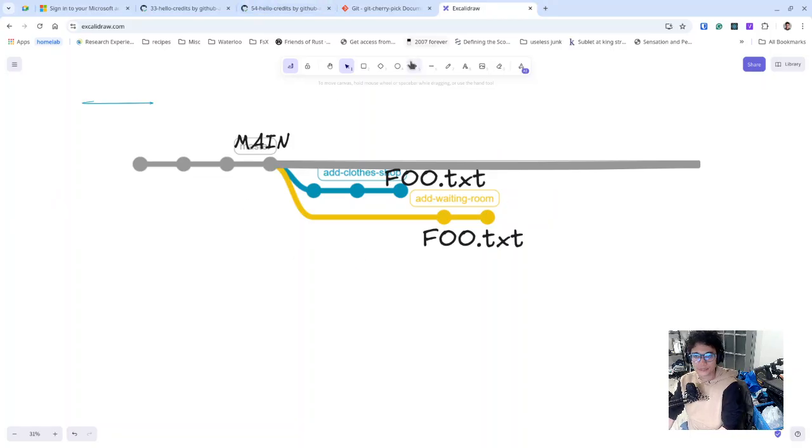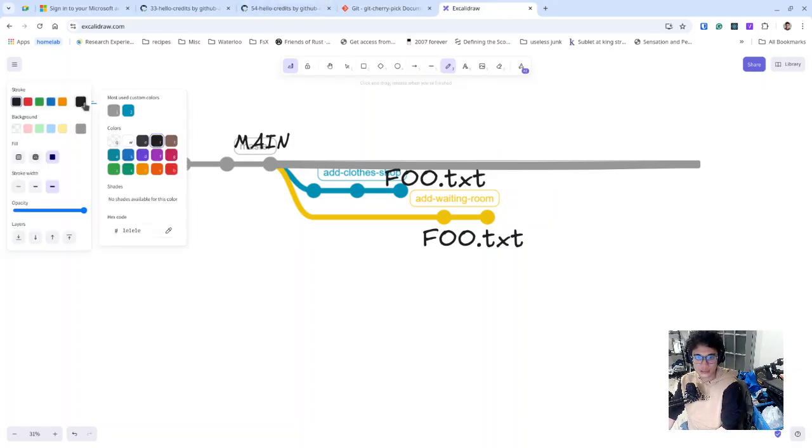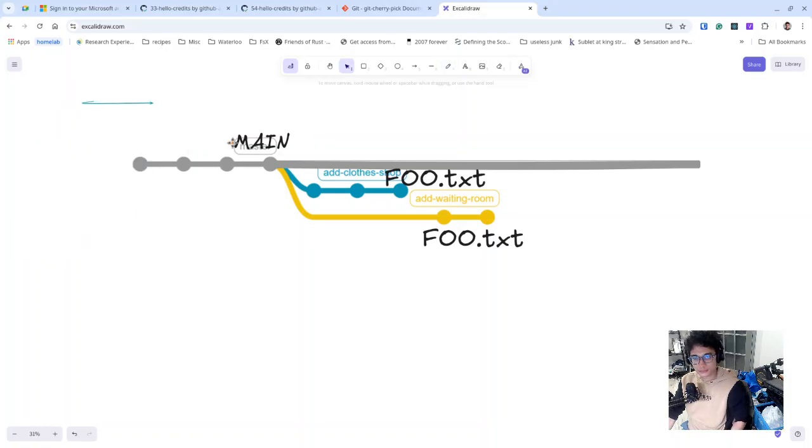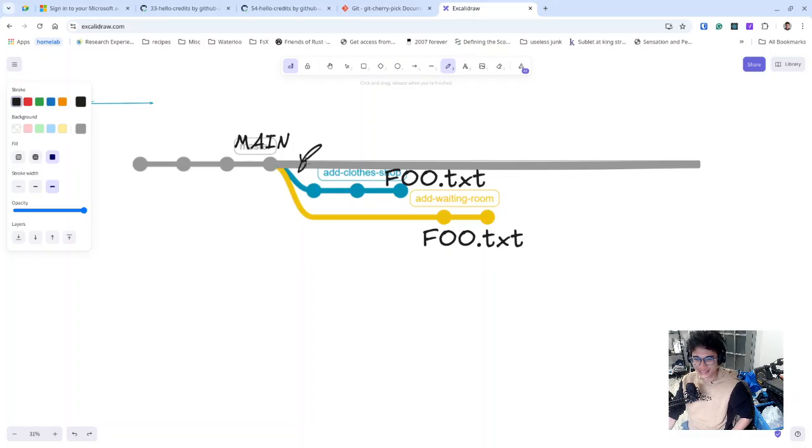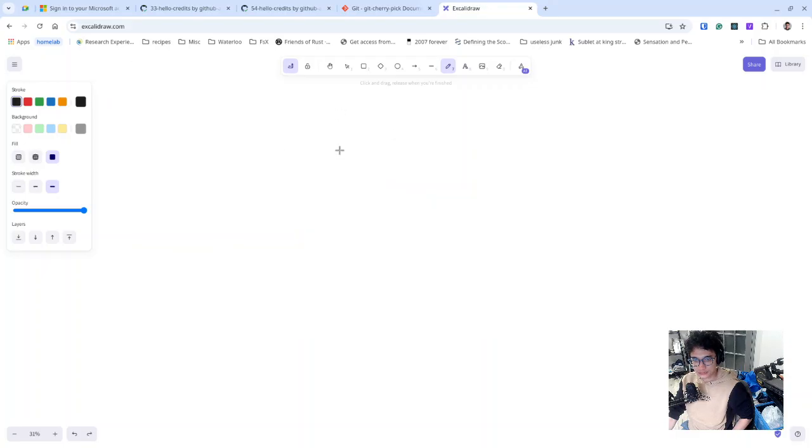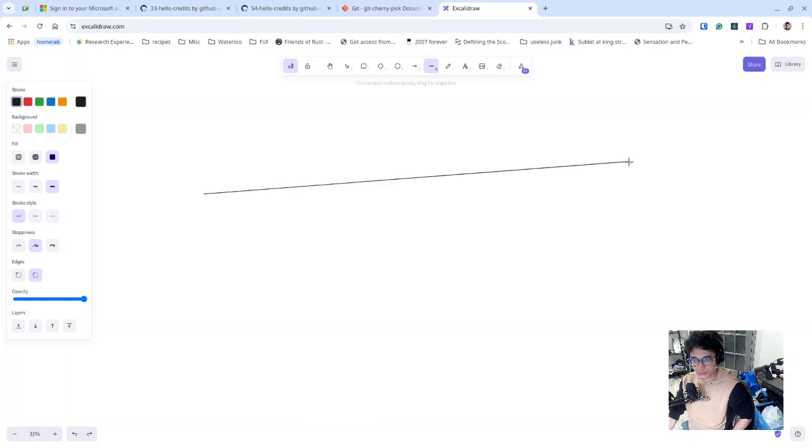Imagine, okay, I'll use black, but pardon my terrible drawing because I don't want it to take too long. Imagine there was a commit here, maybe there was something merged here. Actually, I'll just draw a new diagram.